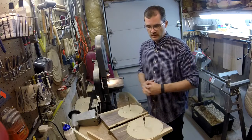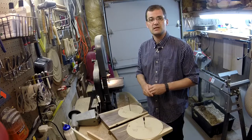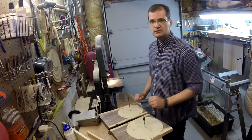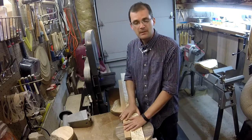But with a smaller one, I'm going to experiment with some segmenting. So I'm going to put this on a bandsaw, and then we'll move on to laying out the segmented portion of it. I'm ready to start cutting up the pieces of wood to do the segmented work.